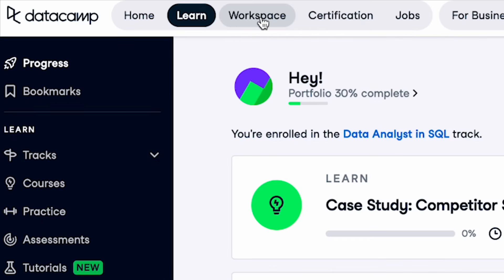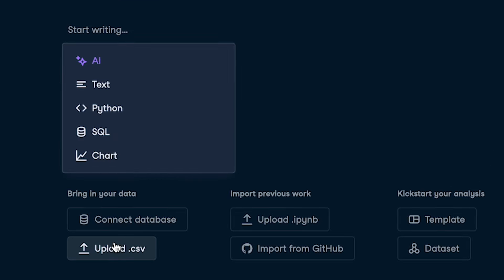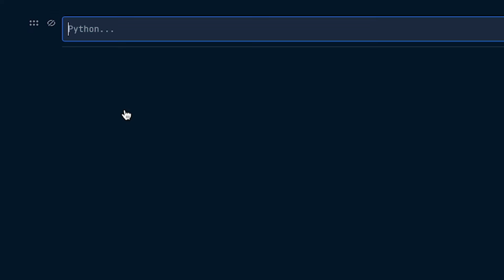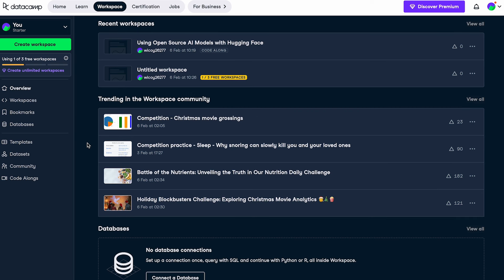Let's quickly go through the workspace section, and this is pretty neat. You can connect databases and upload your data, then analyze it through DataCamp's own workspace environment without installing anything on your computer — you can do it right in the browser. You can work in Python, SQL, or just text. They also offer lots of sample databases and datasets, so you can play around and try things out. They also offer popular projects for you to check out in your workspace. One of the best ways to learn is to dabble around and find out for yourself, rather than just going through perfect tutorials, so it's really good to have this kind of environment.